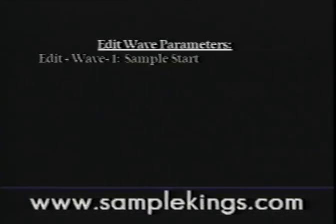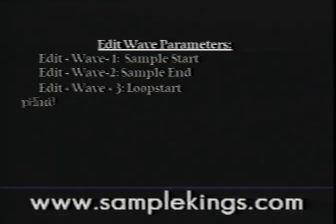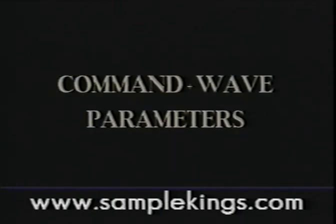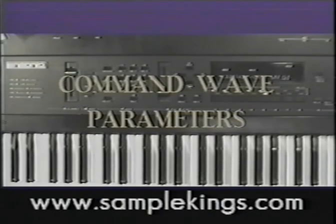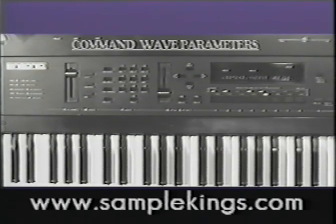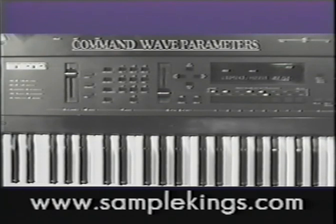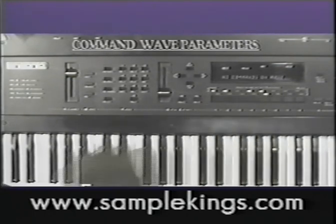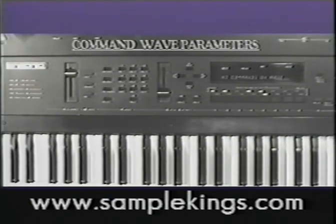Okay, in our last section, we talked about the edit wave parameters. In this section, we will use four of the command wave parameters that will be useful to our hip-hop production. The first and most useful command wave parameter is to learn how to copy a sample from one memory location to another. That way you have a safety copy if you should make a mistake.